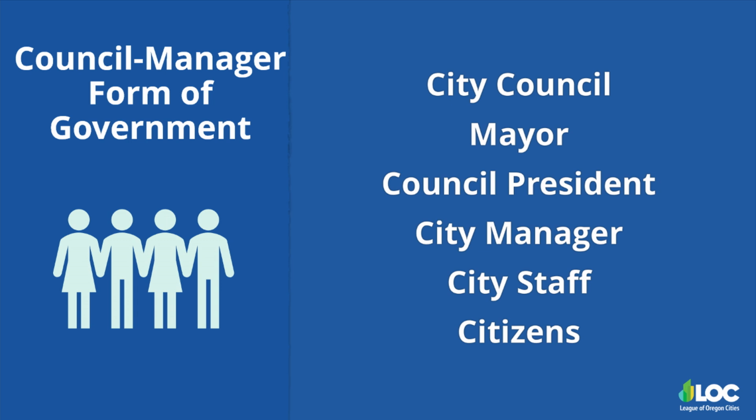Most local governments in Oregon cities are the council-manager form of government. The council-manager form of government is comprised of these individuals: city council, mayor, council president, city manager, city staff, and citizens. Most people started off in their communities as citizens, and then they may have held one or more of these positions within the council-manager form of government.